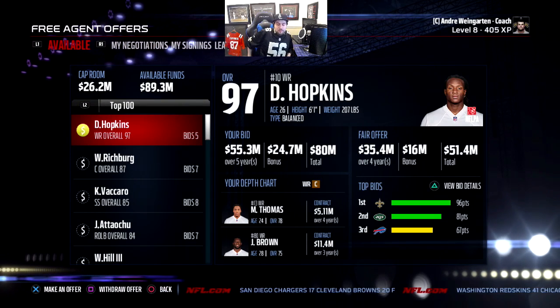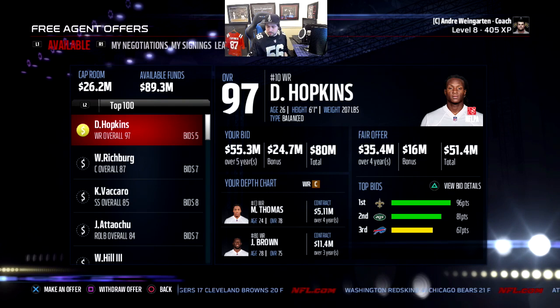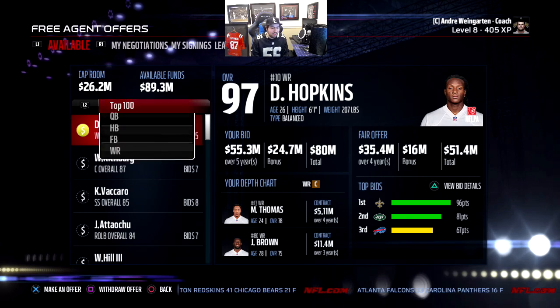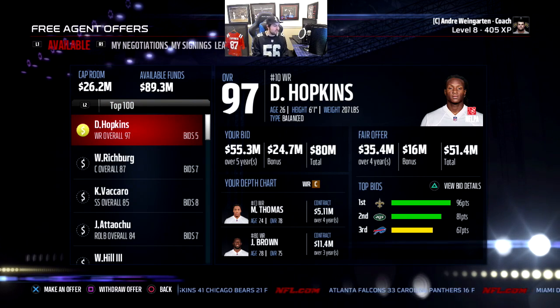$80 million over 5 puts him in range to be making, what's that, $16 million a year. I think that's pretty fair. So with that being said, that is our first bid. Now let's take a look at who else is in this free agency class.